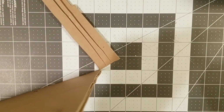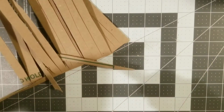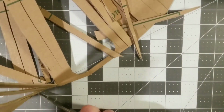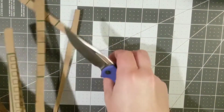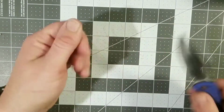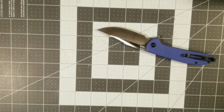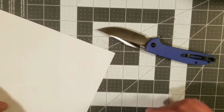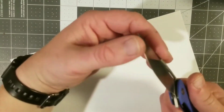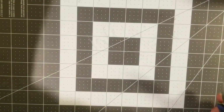I cut 20 pieces of that tape one time with a Rex 45 edge, and it dulled it out pretty good as well. So I knew that might happen where we'd lose that shaving sharpness pretty quickly. And then another 25 feet of cardboard here. And at this point, it wasn't shaving at all. If I put a lot of pressure on it, I could get it to take 1 or 2 hairs off my arm, but that was pretty much it. And then it started hanging up a little bit on the receipt paper, but was still pretty cleanly slicing the copy paper after the 50 feet of cardboard and the packaging tape. So you can see there, it's still pretty cleanly slicing that copy paper.